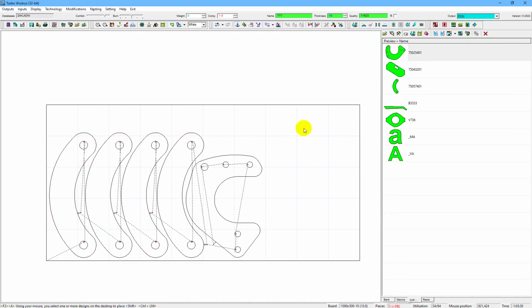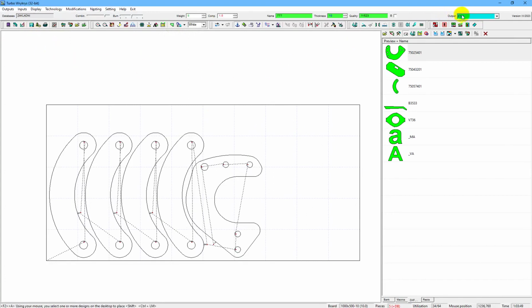At this point, we have a completed assembly on the board. It's advisable to save it to the database for future modifications. You could also create rest for later use if you haven't used the entire board. The final step is to save the assembly in a format suitable for your machine.